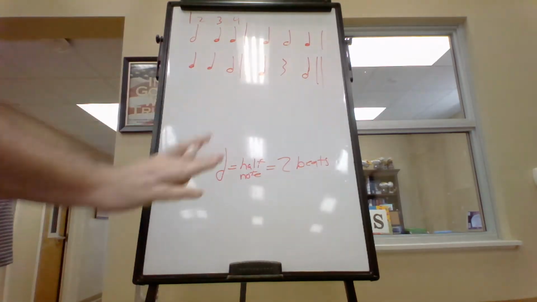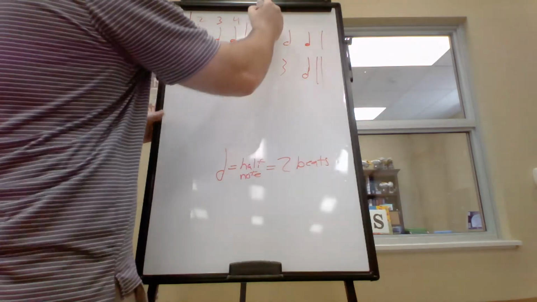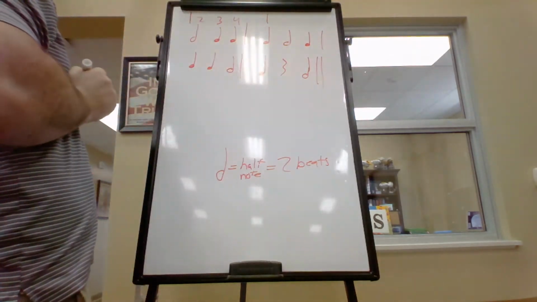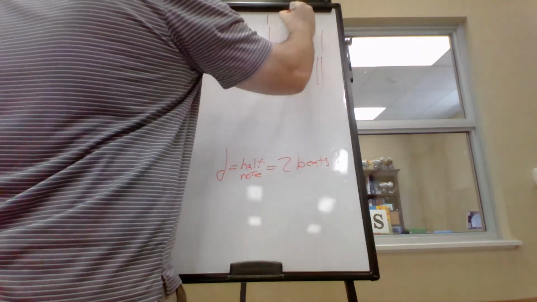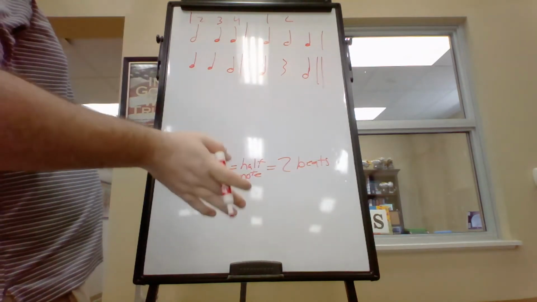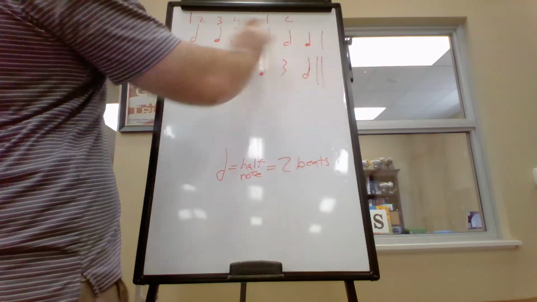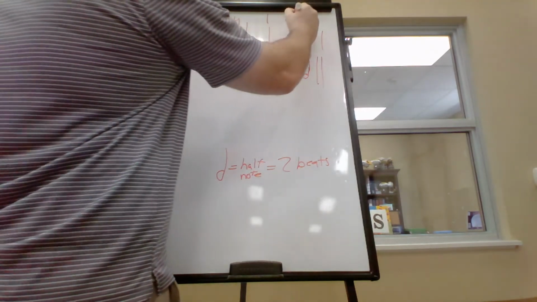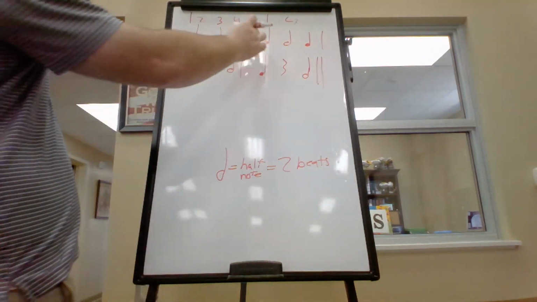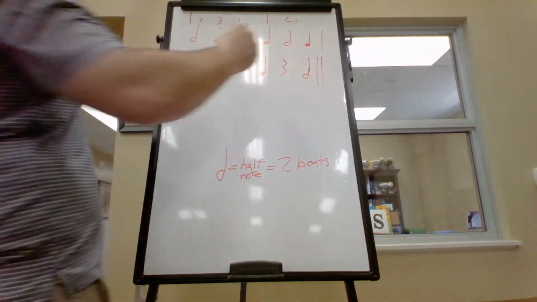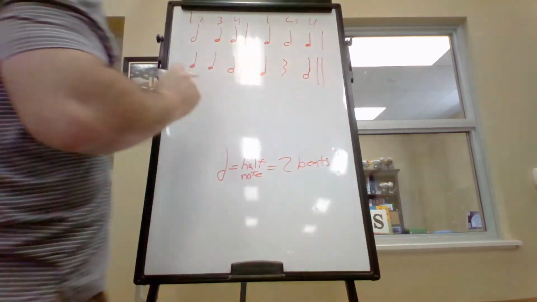Now the second measure is a little bit more tricky, right? Beat 1 is that quarter note, so big 1. Then we're going to have a big 2 for that half note, but we still have to find somewhere for beat 3 to go, because we only have one more note in this measure. So beat 3 has to go with this half note too. So it should be big 1, big 2, little 3, and then big 4.